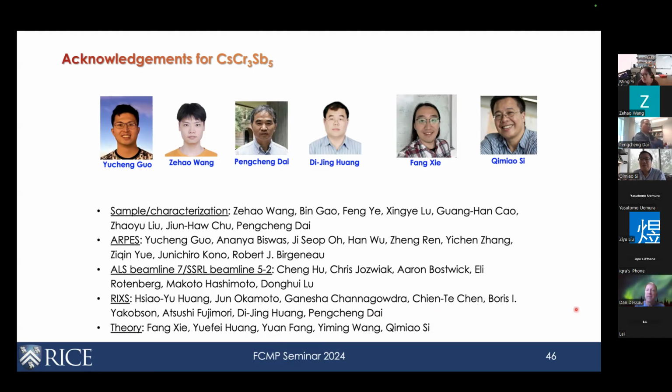Very beautiful. I want to ask you for the chromium compound, the question about the location of the flat band. If it's really below EF compared to above EF from DFT, Luttinger's theorem should say all the other Fermi crossings should be different to account for that. Did you see the difference in the kF of the other bands, or do you have enough resolution to address that?